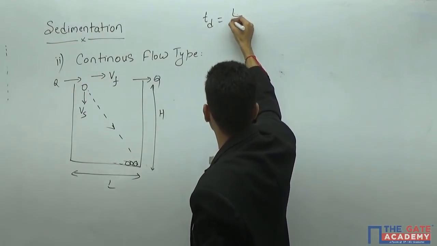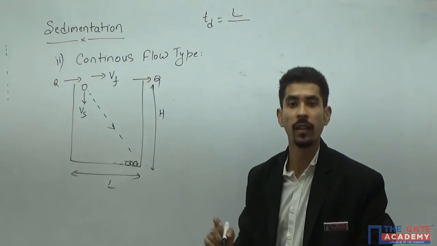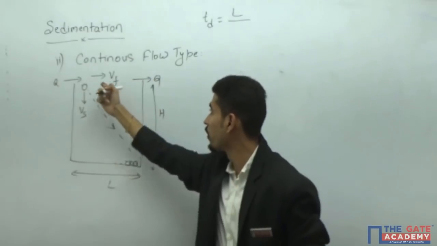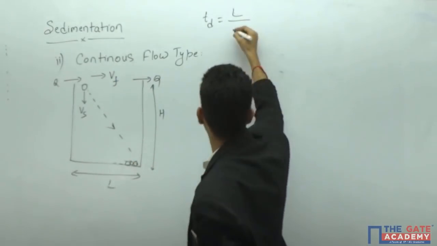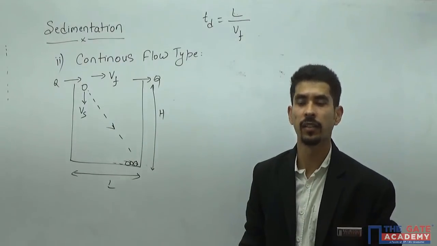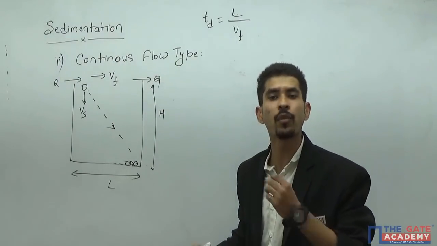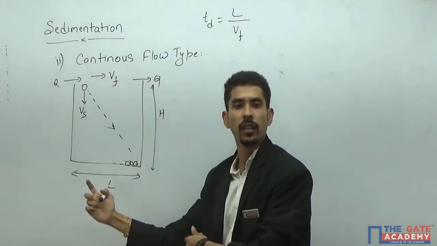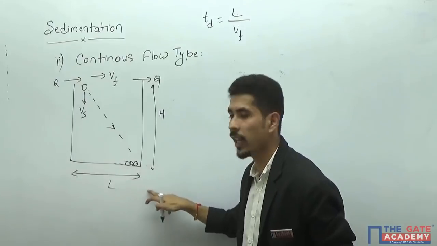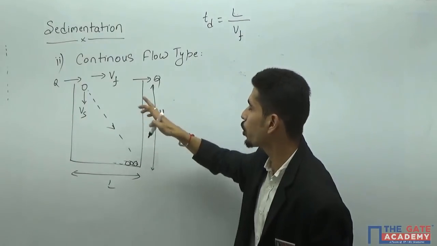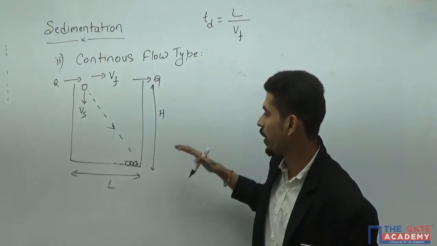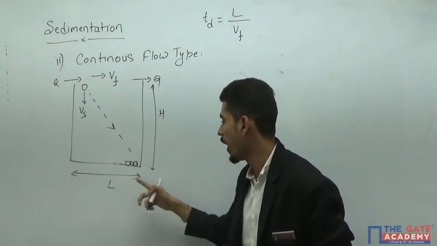Distance travelled is L. And in the horizontal direction, what is the velocity here? The velocity is Vf. Now during this motion, there is another motion taking place, that is the vertical movement, right? The particle is travelling a distance of 0 to L, and in the same time, it is also travelling a distance of this height, 0 to H. So it is travelling two distances, L and H.